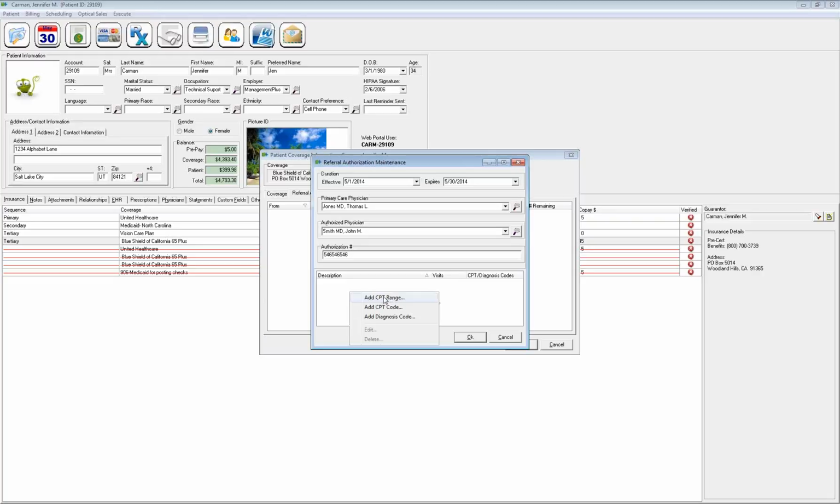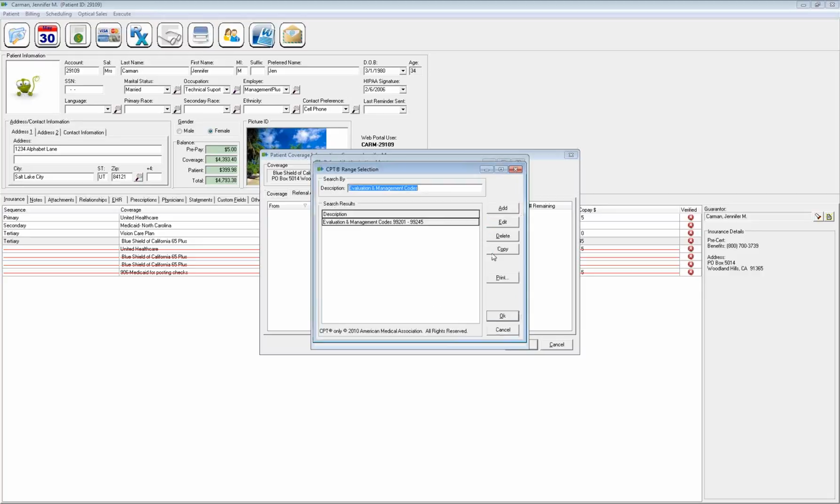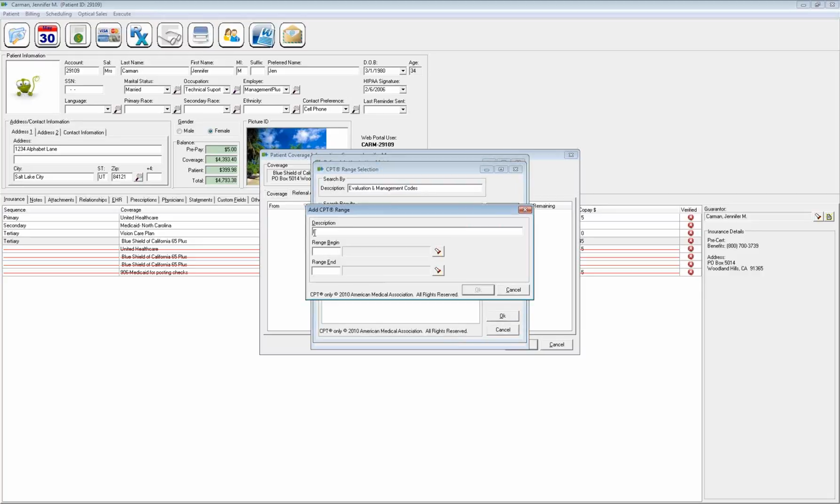And then down at the bottom, you have the choice to right-click, and you can add a CPT range, a CPT code, or a diagnosis code. So if I'm coming in for just an office visit, that's what my authorization is for. You don't know which CPT code is going to be used, so we can choose a range that's been set up ahead of time, or you can come in and add a new range.